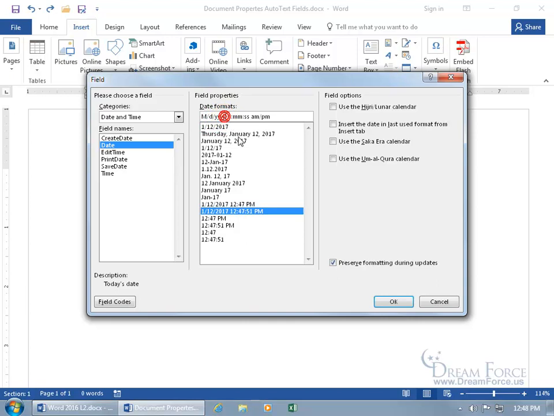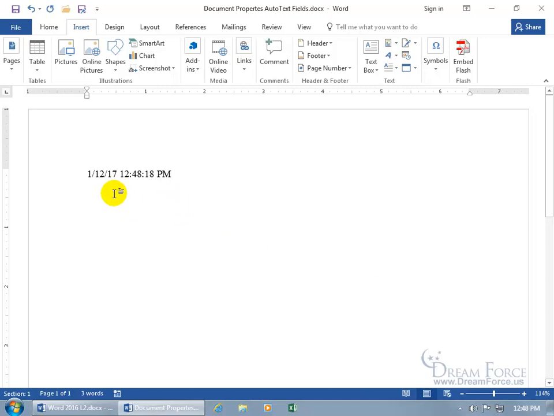And you can go ahead and tweak it and say, you know what, I don't want the 4 numbers, or the 4 letters representing the 4 numbers, for the entire year. Let's just limit that to the last 2 digits of the year, 2017, by deleting 2 of the 4 Y's for year. Click Okie dokie, and there you go. It just has the 17 here and not 2017.